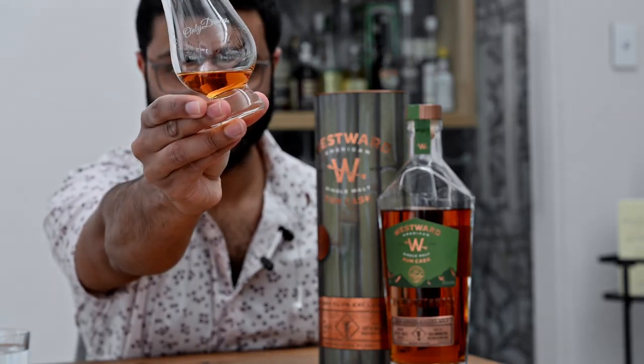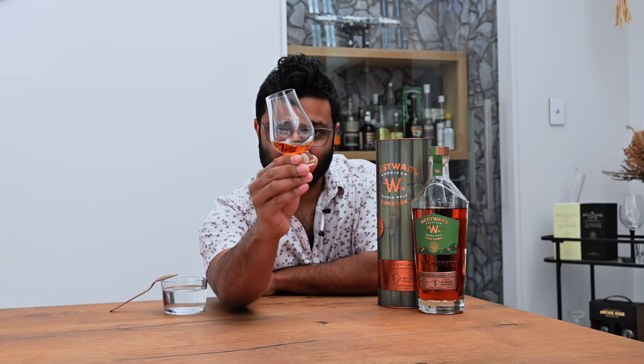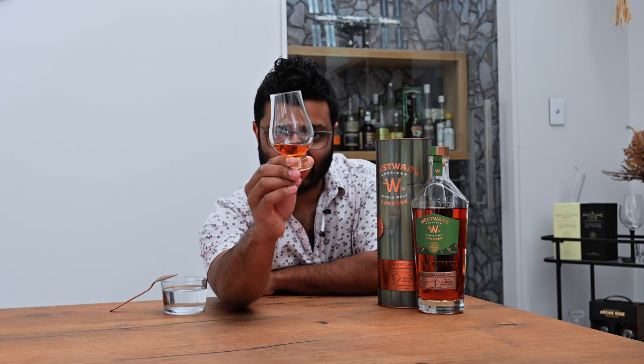It is a beautiful golden, dark copper color. Not as oily as I thought, and sits very nicely in the glass.